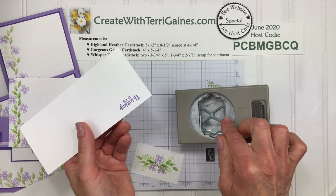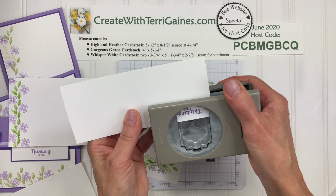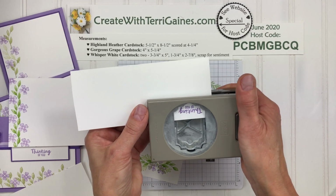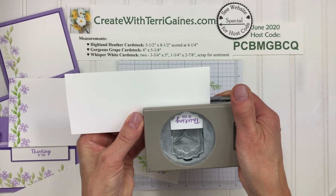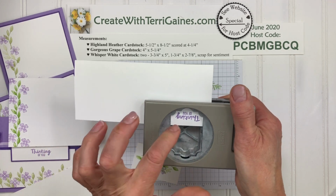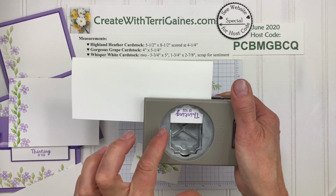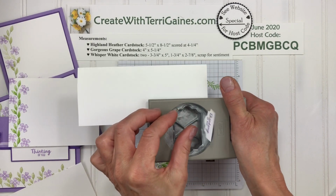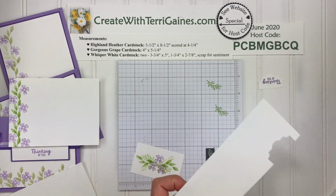So now I'm going to take the Everyday Label Punch. I'm going to take this image, and I'm going to go like this, and I know I'm upside down, but I don't need to read what I've got here. I'm just looking for alignment. I want to get the "of you" close to the edge and kind of get it centered in here and punch this out. So this is needed for the card assembly.